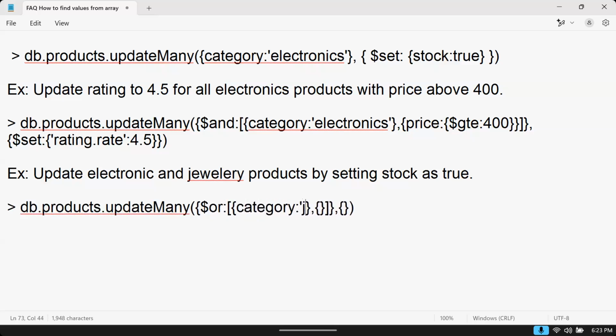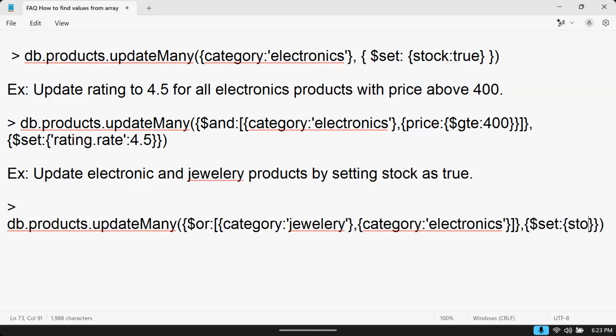Category is jewelry, another category is electronics. Then what you have to do? $set stock as true. Am I right?